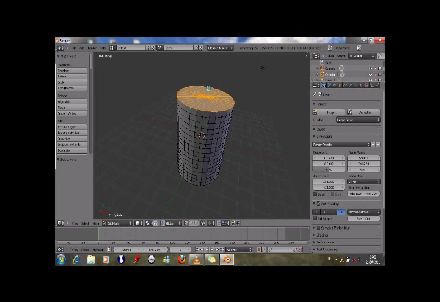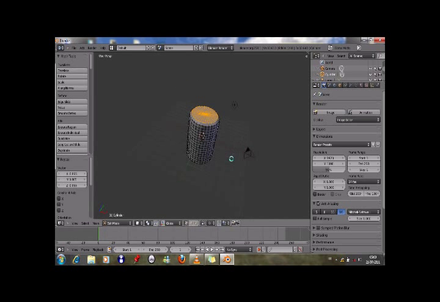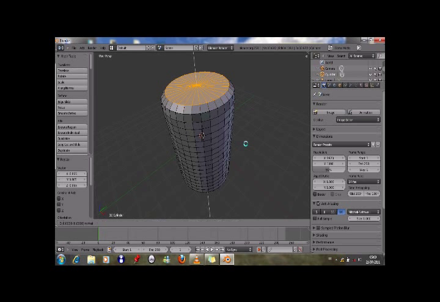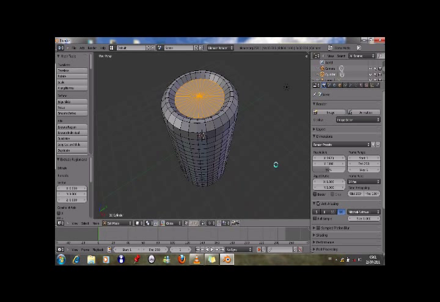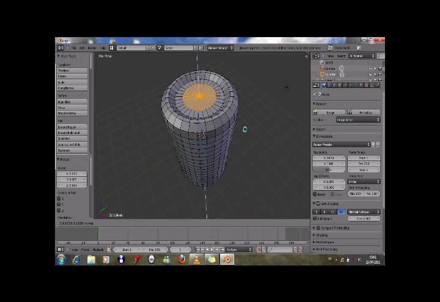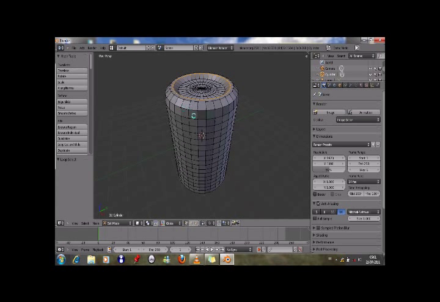Press this middle point and press Control plus. Scale it down a little bit. E to extrude, Z on the Z axis, scale, E to extrude, scale it, E to extrude on the Z, scale it down, and scale it in. Now E to extrude, right click to leave it and scale, E to extrude, right click to leave it and scale.